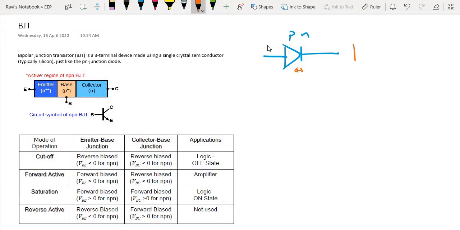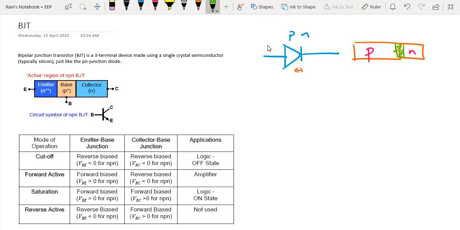So the PN junction, if you were to draw it, looks something like this. P and N, and when they are initially fused together, they create that barrier, where there is a crossover of particles between the P and the N. For a transistor, it is basically an extension of the idea, where instead of just two materials, you fuse three different materials together: emitter, base, and collector. That's what we call them.